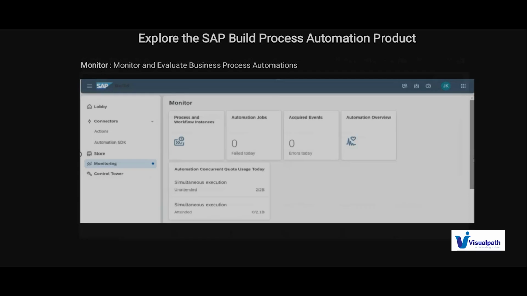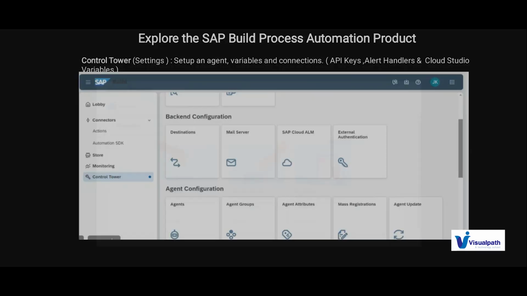And in the agent configuration, like I said, the most important thing is that whenever we are using any local application, we need to have the agent configured. To configure the agent, we have this agent configuration part where we can do mass registration of agents. Let's say we have to run this process in 100 different systems. Those come in mass registration, and single registration we can simply do in the agents part. And whenever you go to the business process automation screen, while creating projects it will first ask whether you want to create an application, an automated process, or a business site. Depending upon your business need, you can select any one.